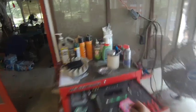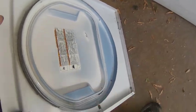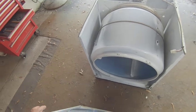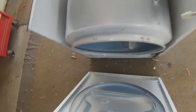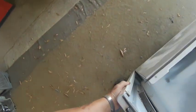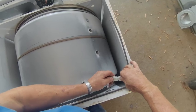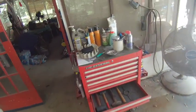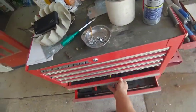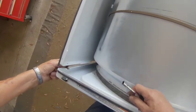Ready to put the front panel on. To hang it, put these little square holes down here and fit it on top of that clip — on that side and that side. Then lift the drum up and slide it into place. Reattach your door switch and get your 5/16 screws and put them on the top.